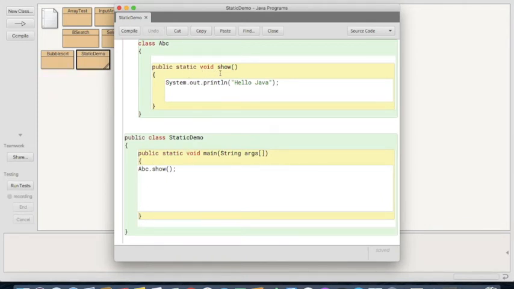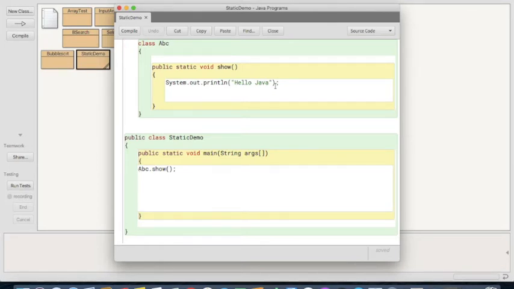As I have declared this method show as static in nature, it can easily be called with the help of the class to which it belongs, which is class ABC. So straight away using the class name, I have called that static method, and it is printing the result hello Java.